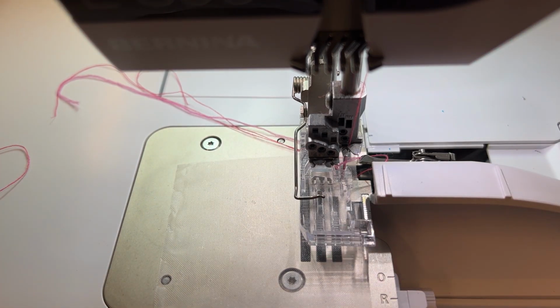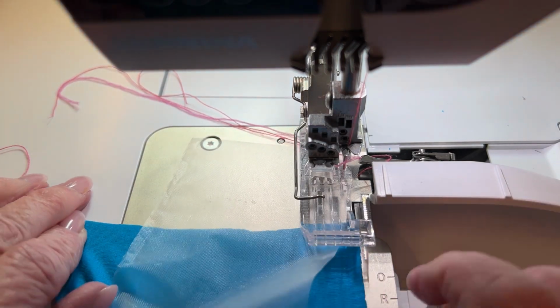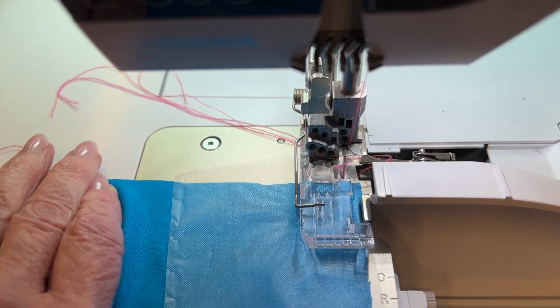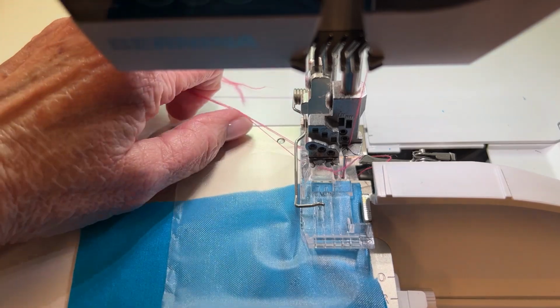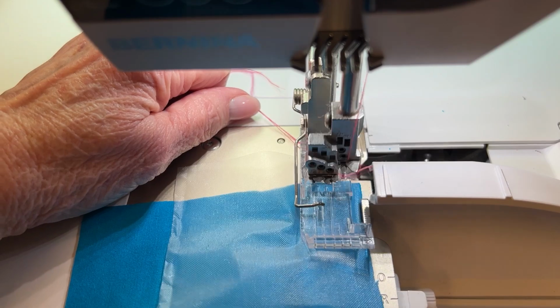I'm going to slide my fabric right side up, and it's kind of hard to see which side is right side on this knit fabric, but it's a very lightweight one with lots of stretch in the crosswise direction. So I'm going to get that right up to the needle. Put my presser foot down. We'll just skim off a little bit of the edge of the fabric as we stitch. And I'm holding onto my thread tails until the needle starts stitching in the fabric.